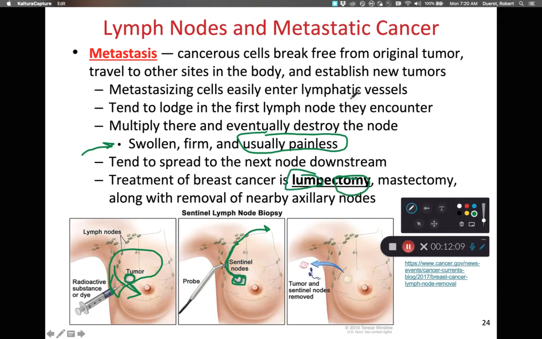So when the lumpectomy is performed, we use a radioactive dye to find the tumor, and then the tumor and nearby lymph nodes that have some cancerous cells are all going to be removed. And the lumpectomy is nearly as effective as the radical mastectomy, but causes far, far less damage. And if you take a lumpectomy and pair it with chemotherapy, we have pretty good outcomes if you detect the cancers early or the tumors early on.